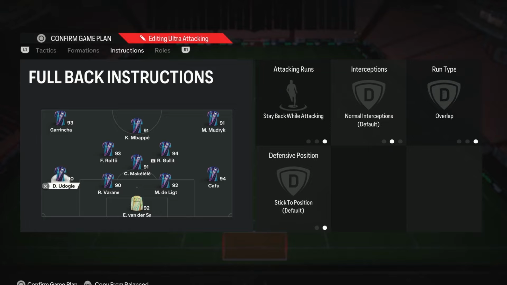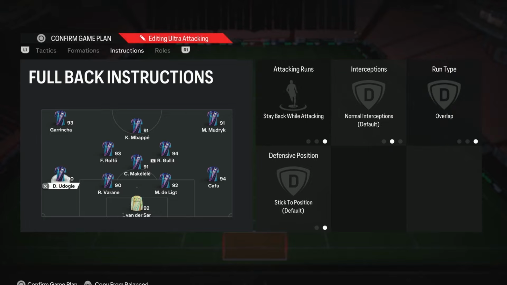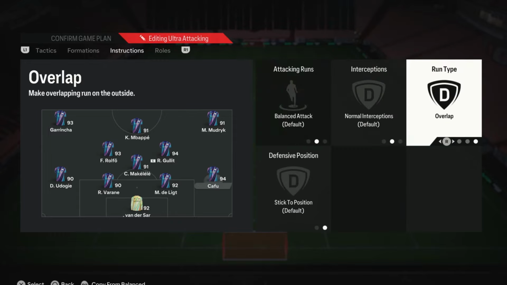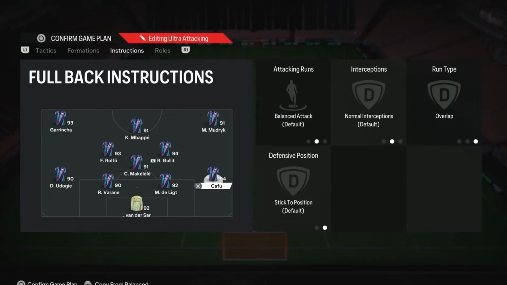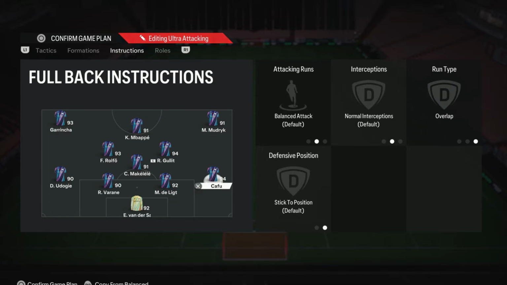For the fullbacks, guys, on one of them, the more defensive one, stay back and overlap, so we always have at least 3 defenders back at a time. And then for the right back, we have them on balanced attack and overlap. This is to add that extra width, give us that extra player going forward, and it's really useful if you have somebody like this Cafu who has whipped pass plus. That is one of the ideal play styles. But yeah, on your more attacking fullback, balanced overlap, really useful since we do have the wingers on cut inside, so it does leave space for these players to overlap.